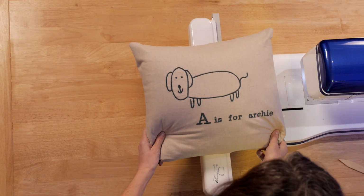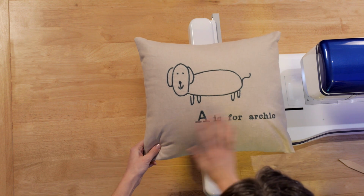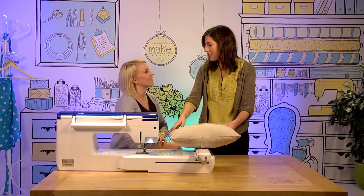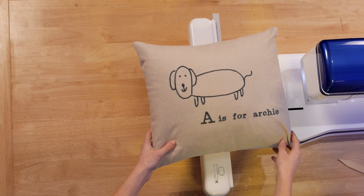There we go. Brilliant, look at it. It looks fantastic, doesn't it? I think that's going to make a brilliant present, because what else could you ask for? It's completely personalised, unique. There's nothing like it. I can't wait for my daughter to see her picture as an embroidery. She's going to love it.